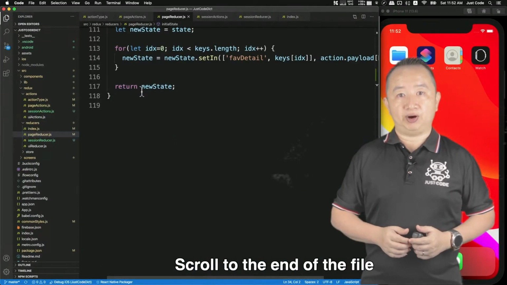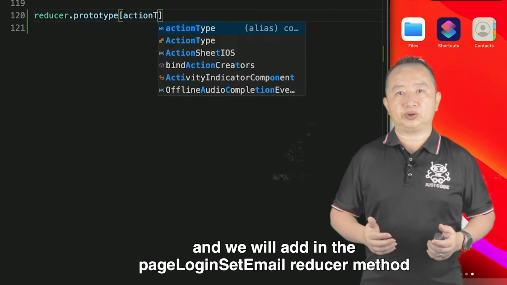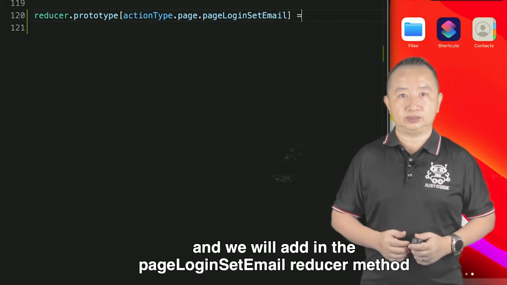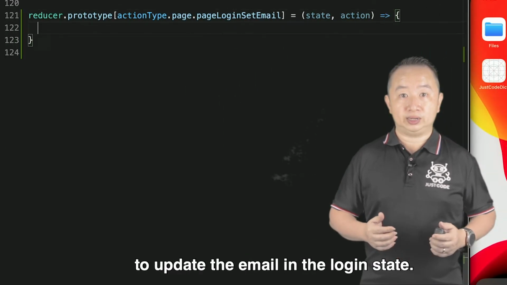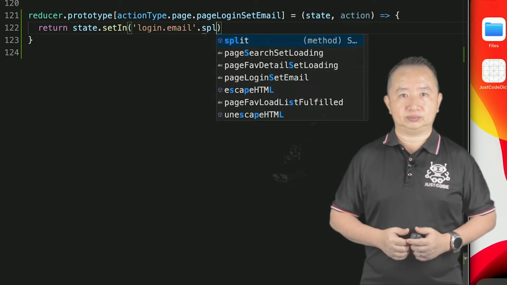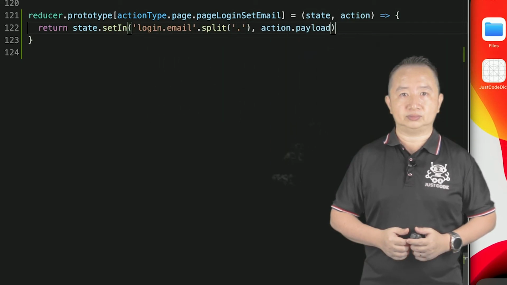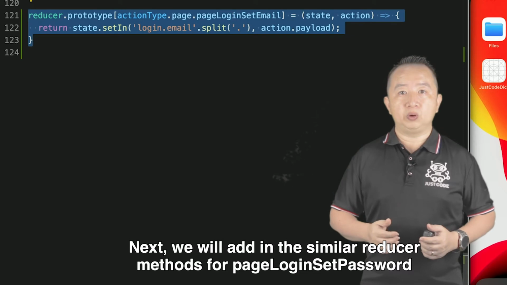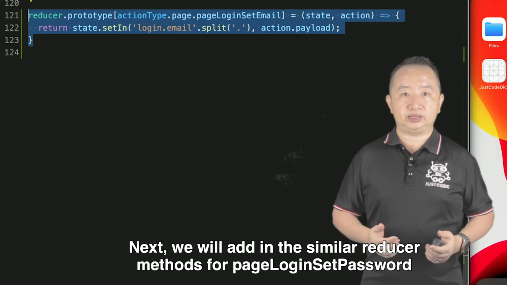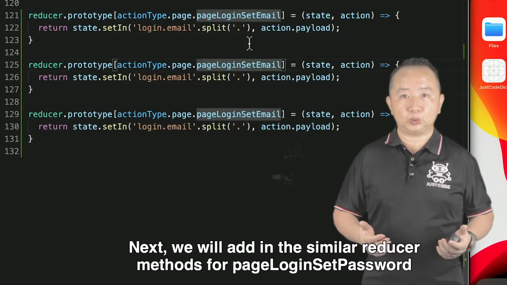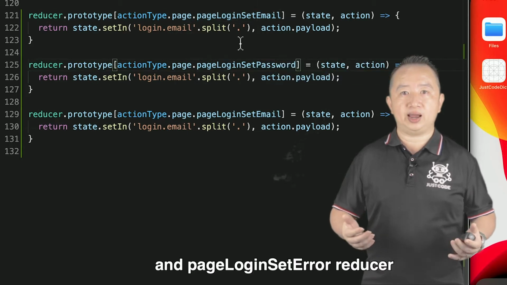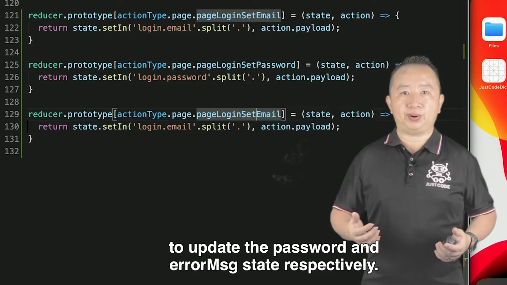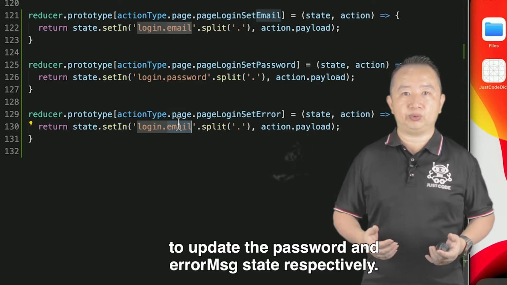Scroll to the end of the file and we will add in the page login set email reducer method to update the email in the login state. Next, we will add in similar reducer methods for page login set password and page login set error reducers to update the password and error message state respectively.